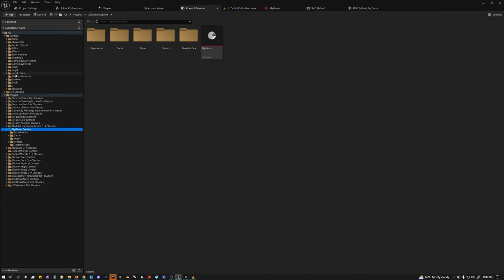So my approach is if it's living up here because it's being utilized as a base class for this game feature plugin, as long as you're duplicating it in this directory, then if this gets updated, you at least have a copy of what you've done, and so you can go back and rebuild whatever you might need to reintegrate with any updates you do to Lyra. So that's the approach that I'm taking.